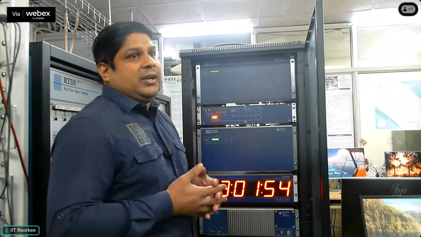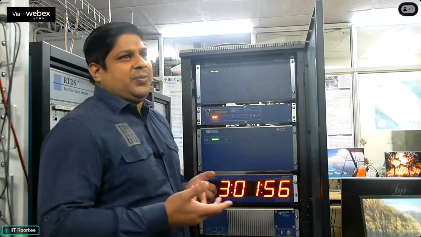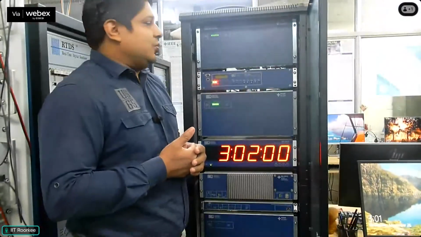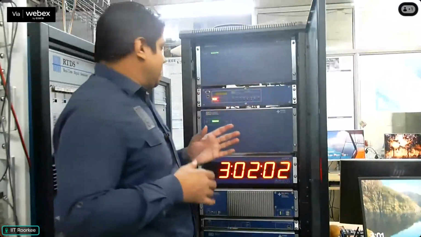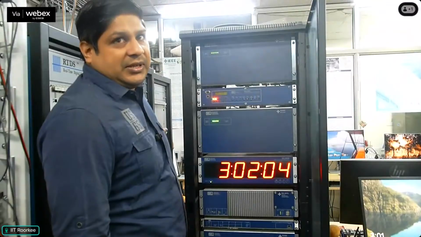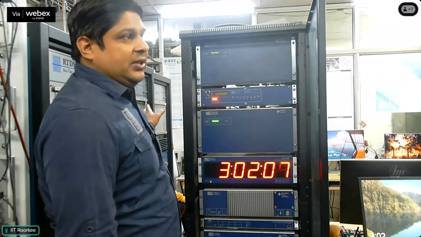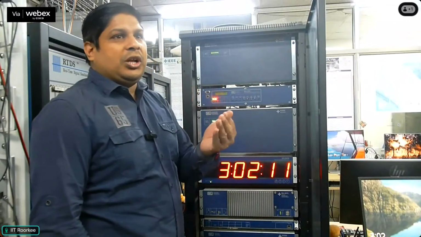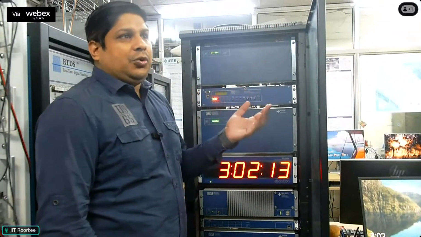So let's say we design a power system network, let's say 9 bus, 14 bus, or let's say Uttarakhand has some 24 buses. We design that in our RTDS using the RSCAD software. There we design the power system network, and from a particular bus, we want to collect the data and give it to a PMU.